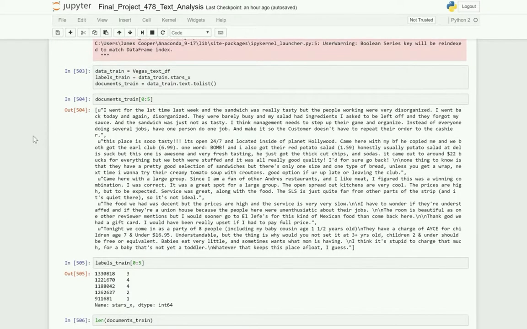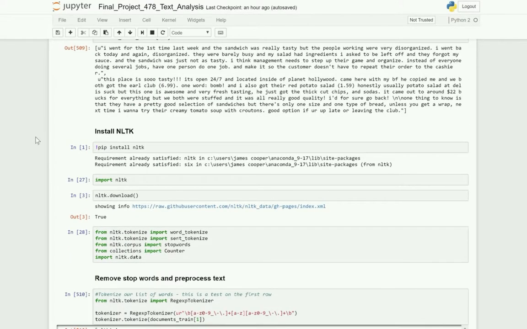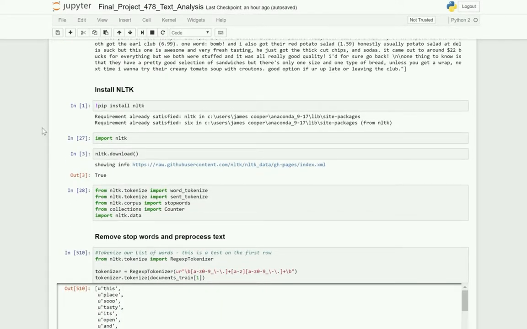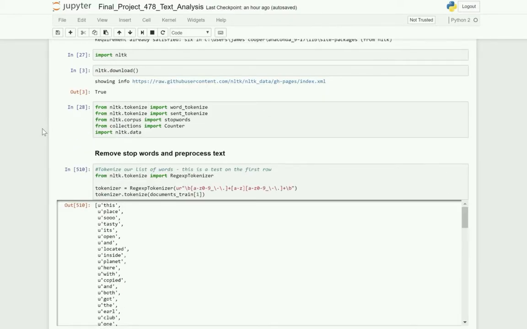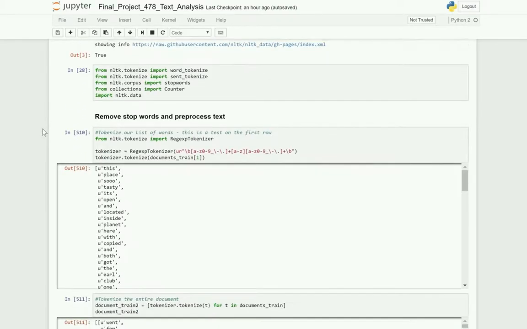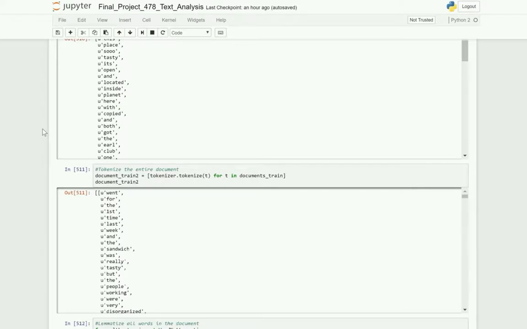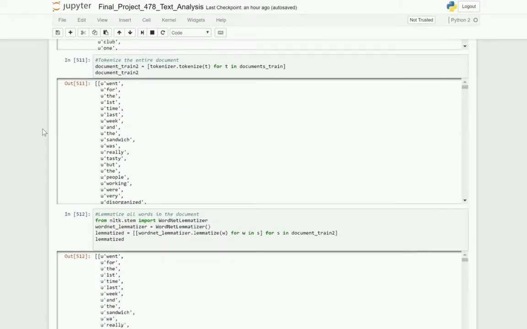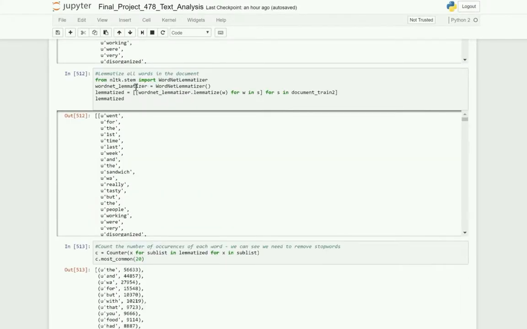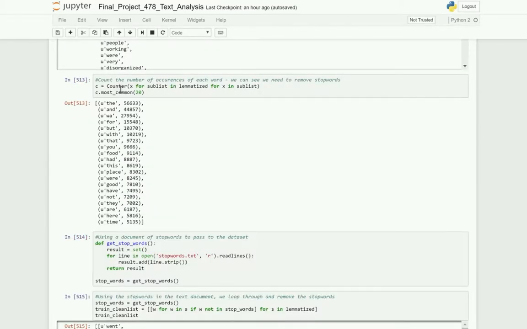After that, it was time to tokenize the data using NLTK. I used some pre-processing techniques with that library to tokenize. I used the lemmatizer, took out the stems, and then this gives you a counter of the most common words.